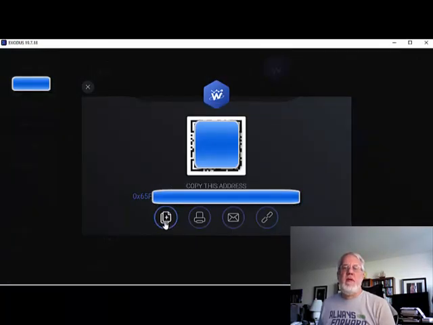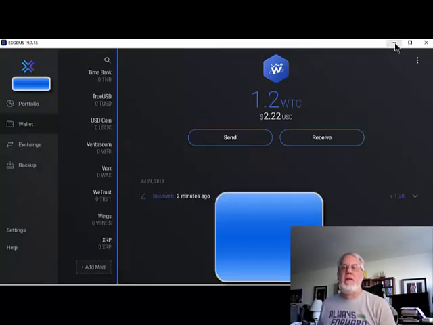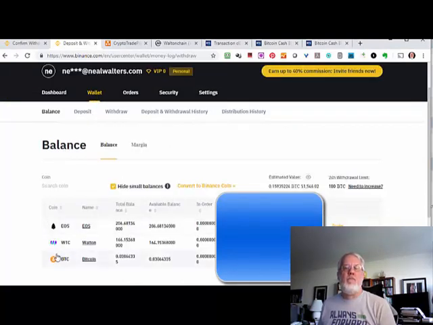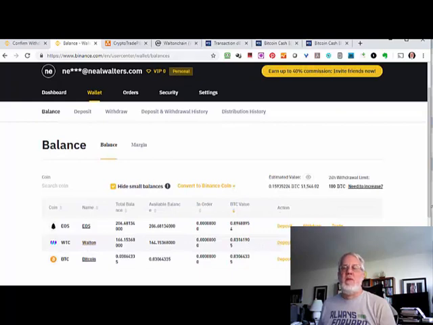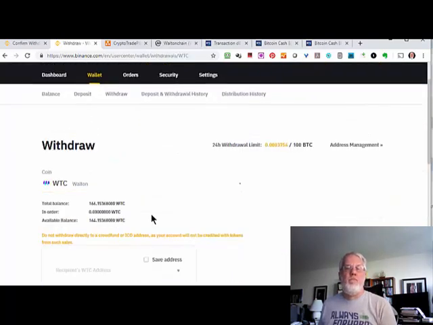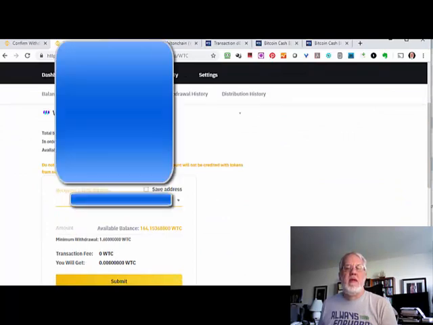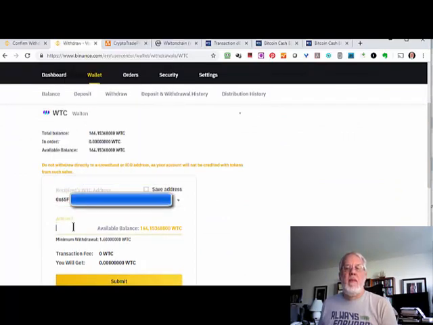So click receive, copy that code, make sure we're on WaltonChain, go back to the browser here, so back to wallet, WTC withdraw, and paste the address here, and the amount.